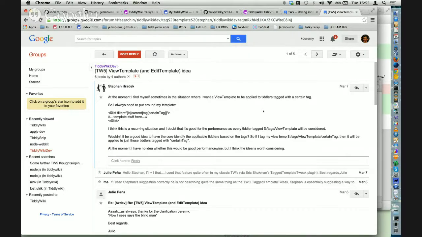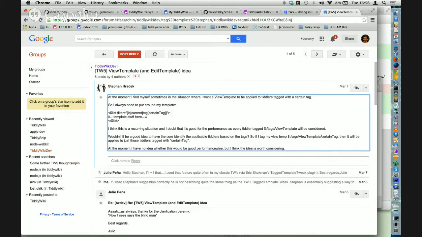Right. So the mechanism that Stephan is describing here is one where it is possible to tag a view template with a special tag. That means in this case that the suffix at the end of that tag is used as a tag, and it only applies the view template if that tag is present.